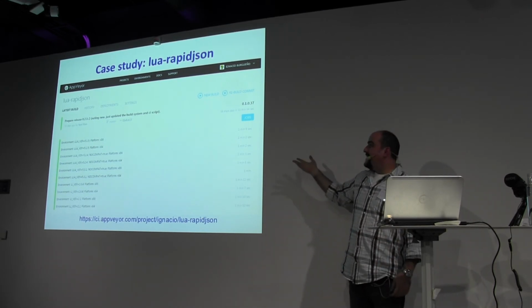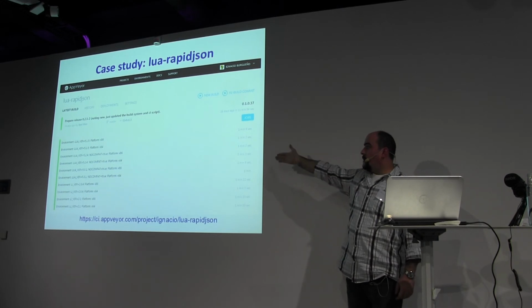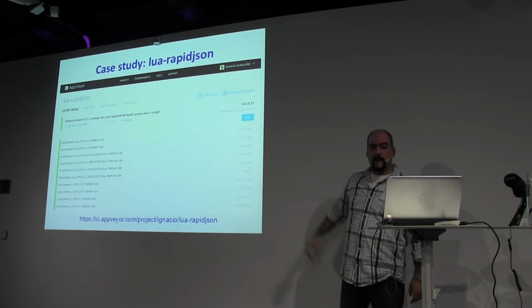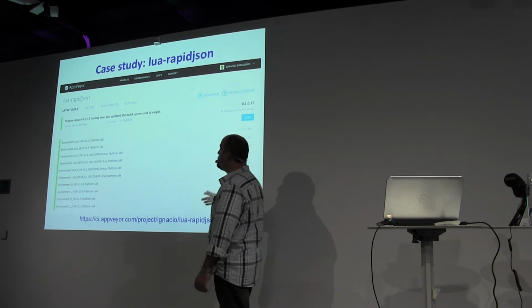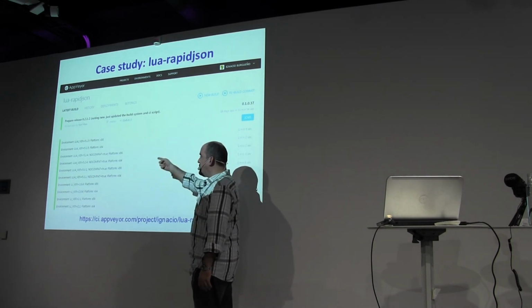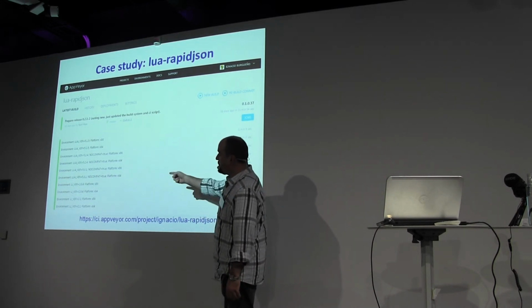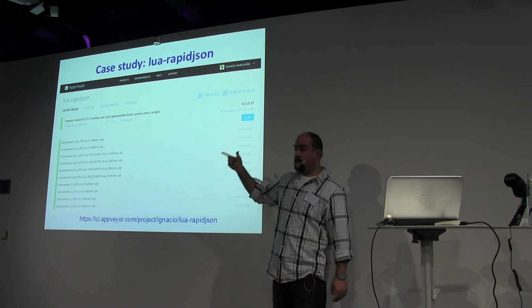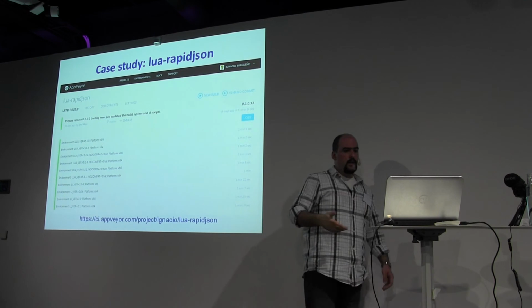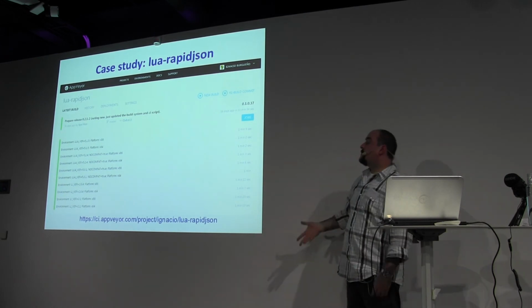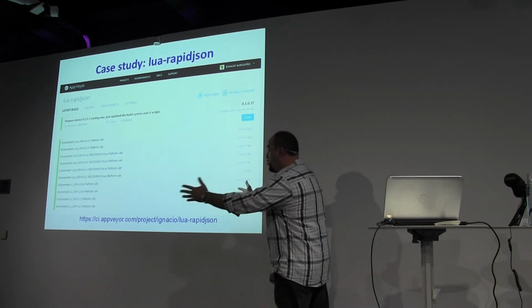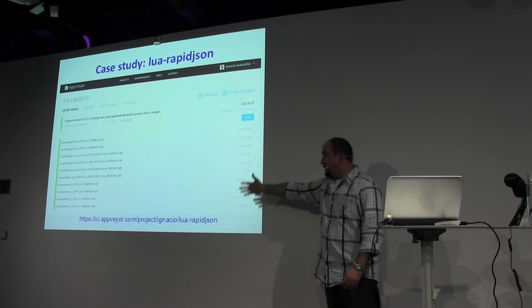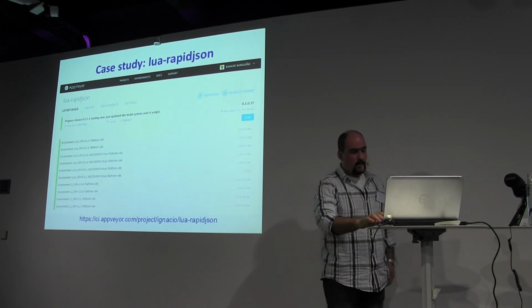So here we have a bigger matrix. This has 10 shells, each Lua version and each LuaJIT version, each one compiled both in 32 and 64 bits. So that's a lot of work to do by hand. I wouldn't do that. I would just test with the version I'm currently running.